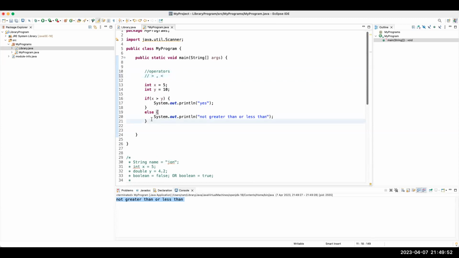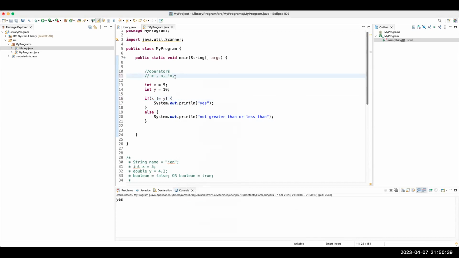Now another one exists, which is what we call not equals, or an exclamation mark followed by an equal sign. This is to say that x is not equal to 5. So this not equals is what is called a negation operator, in which case it is judging whether or not something is true. And of course, as we'd expect, it says yes, because x and 5 are not equal, right? So this is the negation operator, fair? So greater than, less than, not equal to.